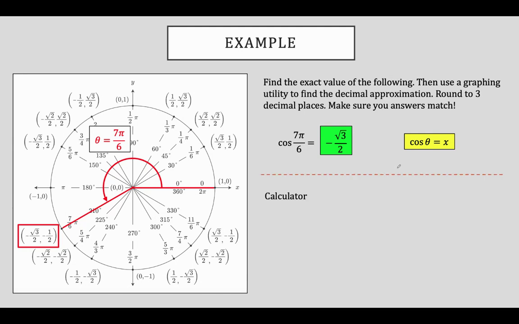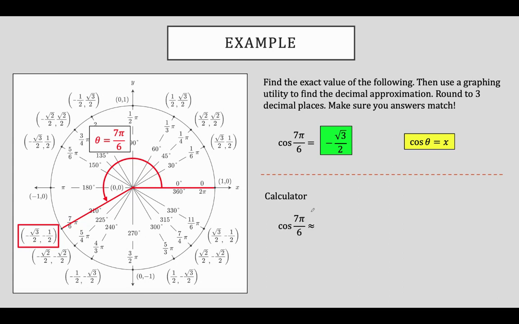Now we can check our work using our calculator. One thing to make note of, if the angles that you are dealing with are in radians, then your calculator needs to be in radian mode. If the angles you are dealing with are in degrees, your calculator must be in degree mode. Now, in this case, we are going to be talking radians. And in this class, most cases we'll be dealing with radians, unless we're talking about triangles. All right, so just double check to make sure your calculator is in the proper mode. Hit mode on your calculator, make sure it has radians highlighted, and select it if it's not.